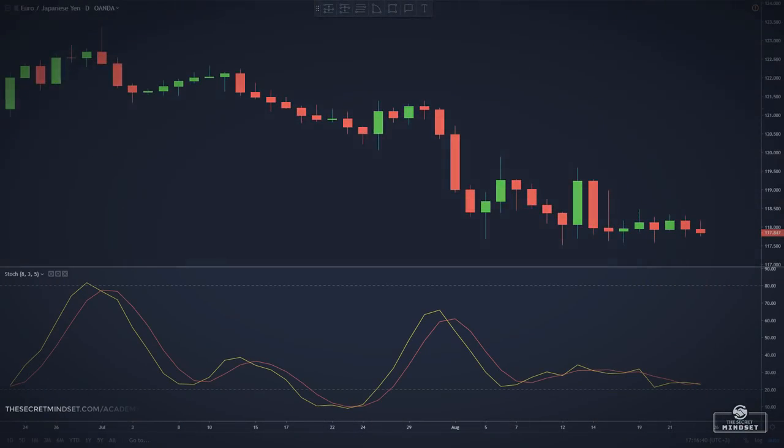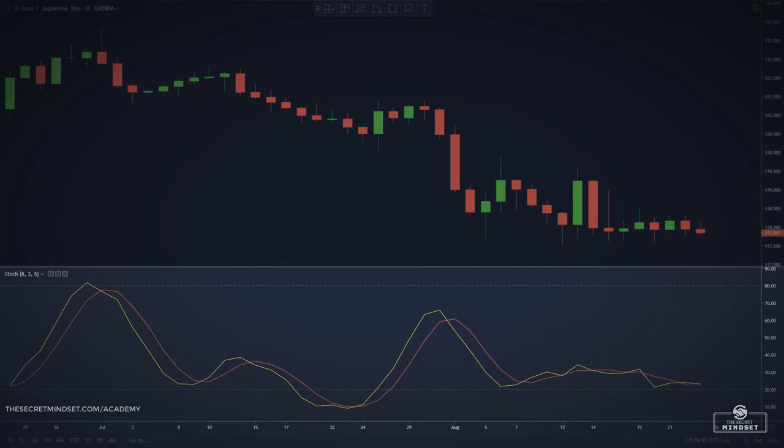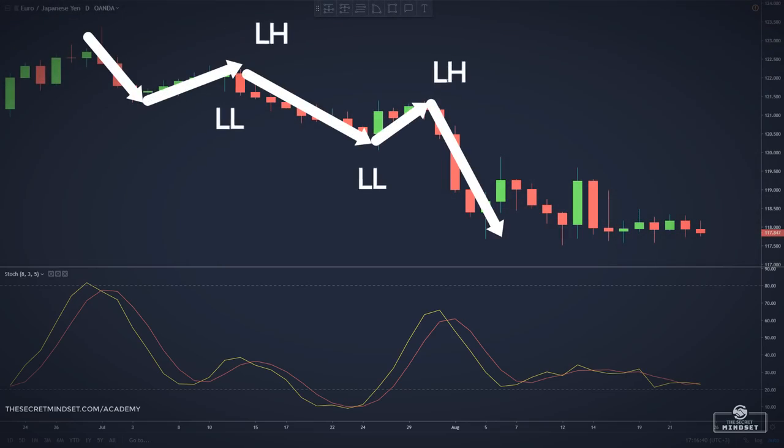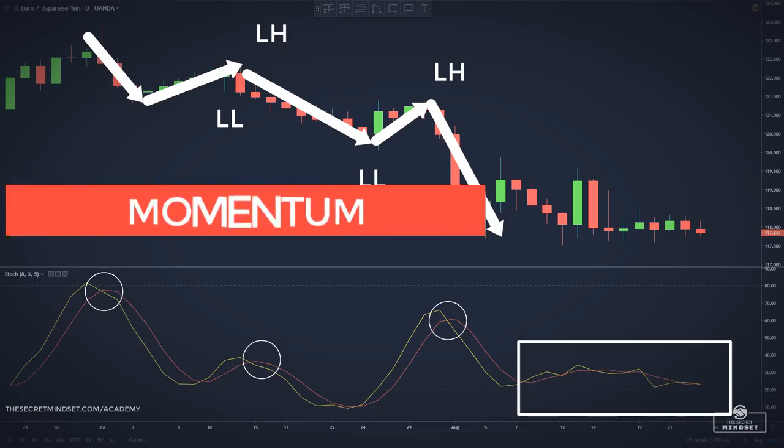The stochastic indicator is one of the most popular technical analysis indicators used by Forex and stock market traders. Once you understand how to correctly use it, the stochastic indicator can be an invaluable tool to help predict momentum changes. Most traders get confused about how to correctly read the stochastic oscillator signals under varying market conditions.